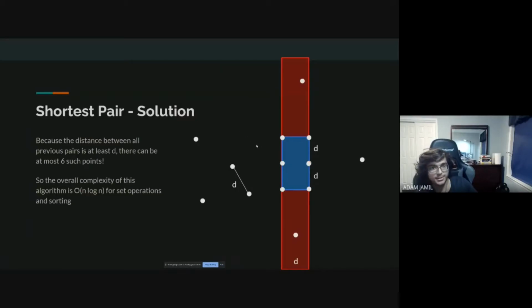If you're going to see this point next, for example, then you should see, okay, this point is greater than distance D away on the x-axis, so now I should get rid of this. And when the smallest x coordinate has been removed, then you can continue and finally process the next point. So it's slightly different in terms of flavor of sweep line, but it's pretty similar.